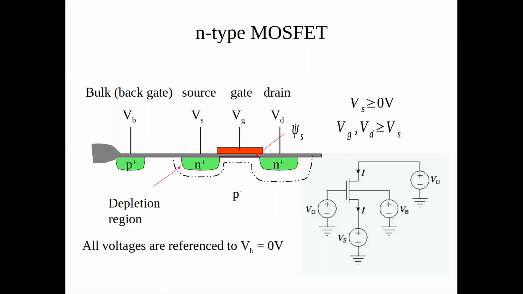Yeah, so this is just to summarize. Whenever you have an NFET, you have all these symbols. The gate is called VG, the source is VS, the drain is VD. The substrate is P minus, and if you remember, I told you that it's always connected to the reference voltage, which is usually denoted as ground, and it's usually 0 volts.